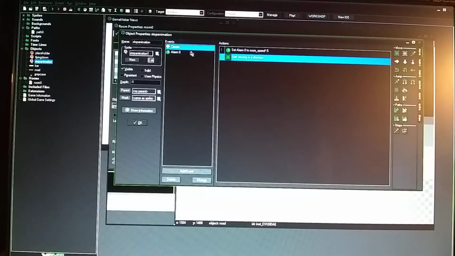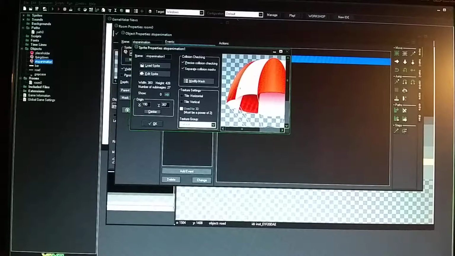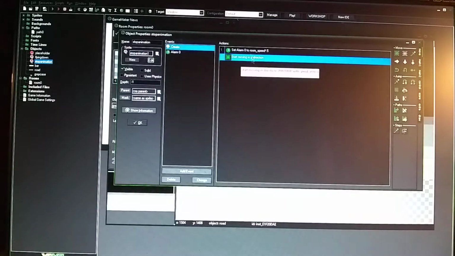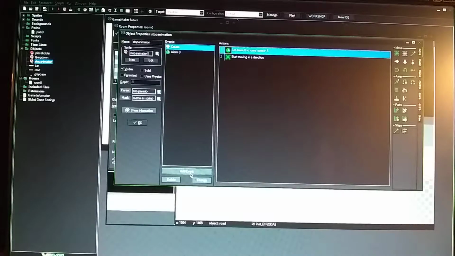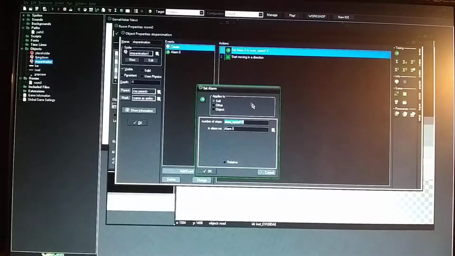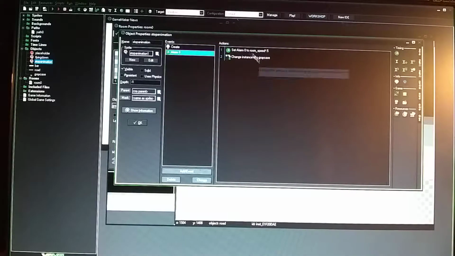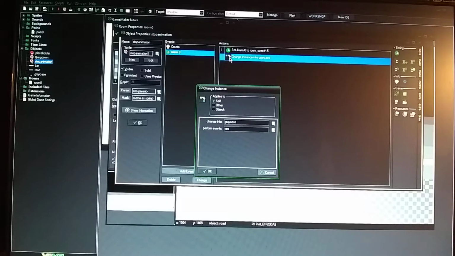So the stop animation is going to happen. Basically all this animation happening here is going to happen within 0.5 seconds. So go to create event and then go to your timer under the main 2 tab. Drag it over, room_speed * .5, and then it's going to have alarm 0, and then it's going to do the same thing, 5.5 seconds, and then it's going to switch to the gray case, which is going to be just the gray case itself, where you're able to select on the object and use it.